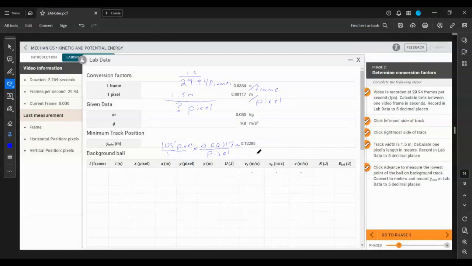Okay, so you do want to be very careful to round to the appropriate places. So it tells you number of decimal places here. Unfortunately, a couple of these are off a little bit, where it'll say it wants 5 decimal places, but it really takes 4, or sometimes demands 4. And that's just something that you'll have to watch out for as you're working through the lab. So if it ever tells you an answer is wrong, round a place shorter or add an extra decimal place, or round the number up or down very slightly, and a lot of times that's what they're looking for. So unfortunately these do round a little funny sometimes.